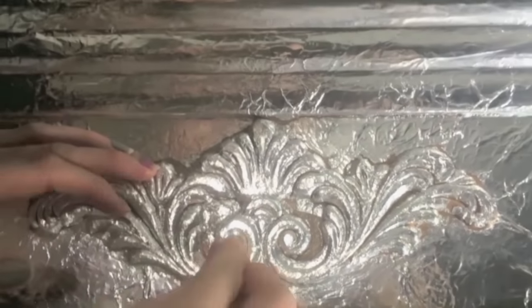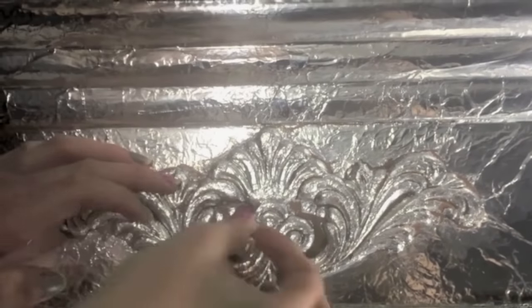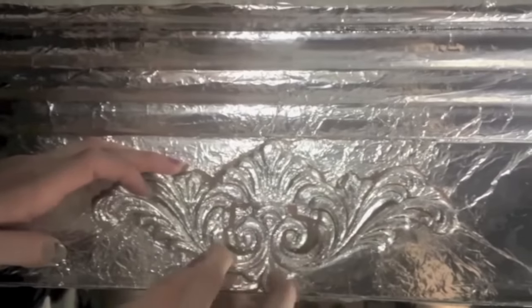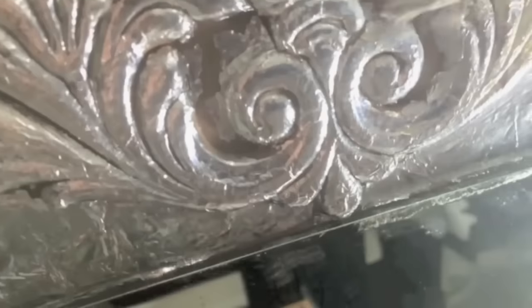Go back with a nice sharp blade and trim all your edges. Now that the glue's dry, here's where we go back and press the foil into all the detail. Take your time to smooth the foil down into all the cracks and crevices and nooks and crannies. The color underneath is going to show through, but that's okay because we're going to paint it later. Once that's done, go back over all the broken foil edges with your glue to seal it.